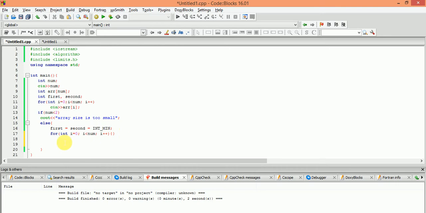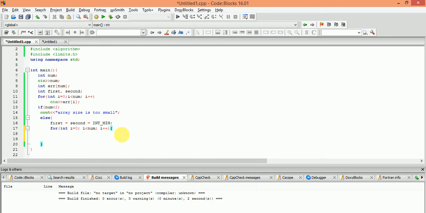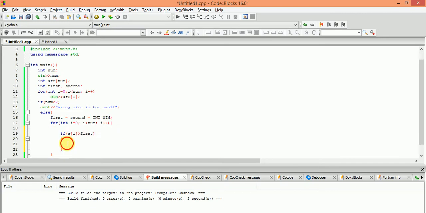And now we will check that, okay, the value is greater or less. If array[i] is greater than first, the array element is greater than first, this means we need to update the value, because as you know, the largest value is the greater value.